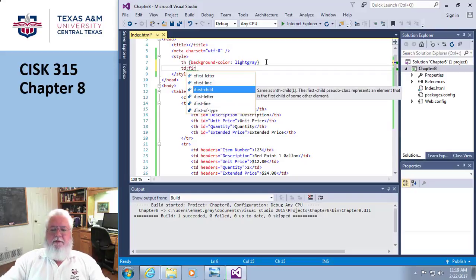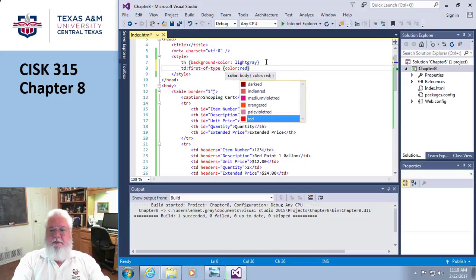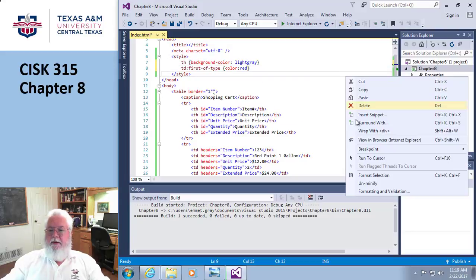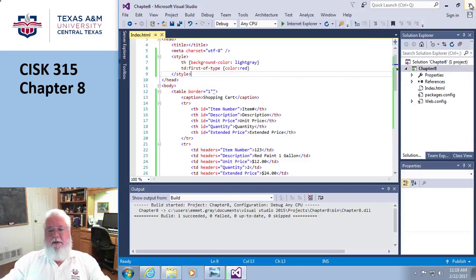You know, first of type, which means the first one that shows up, right? The first one. So if I go here and say, I don't know, color equals red, that'll turn the text red, correct? All right, so let's just take a look at this. And so that might be useful, right? The first one of the things you see. I don't know, this is kind of weird. It's kind of hard for me to come up with a good example of how this thing would work.